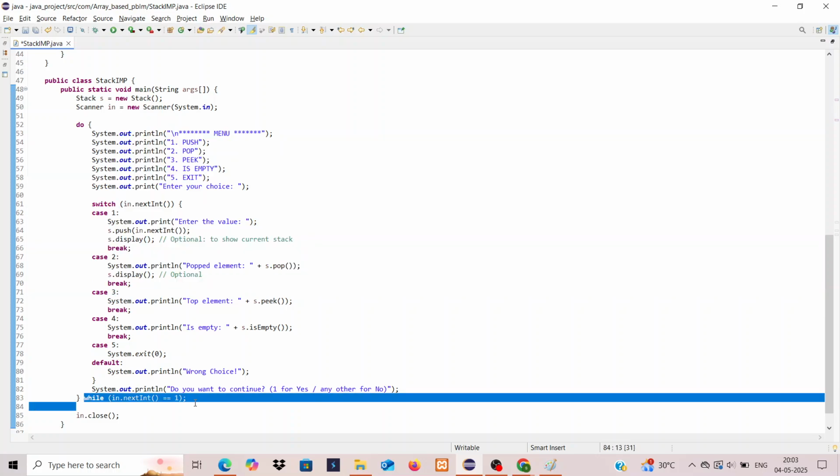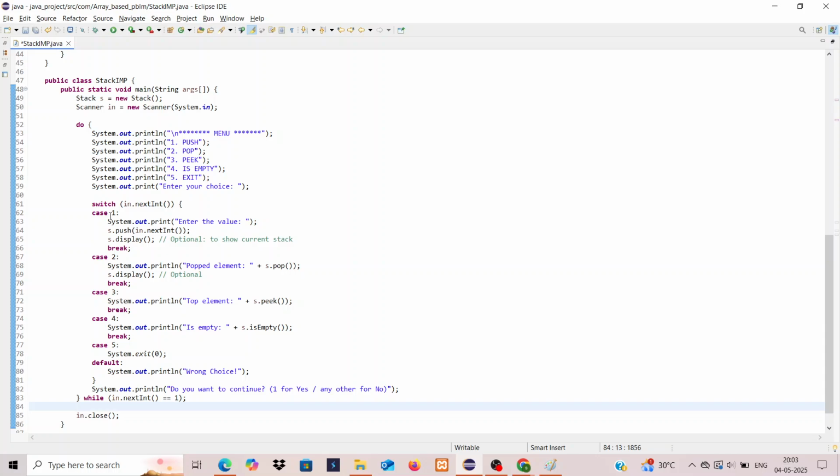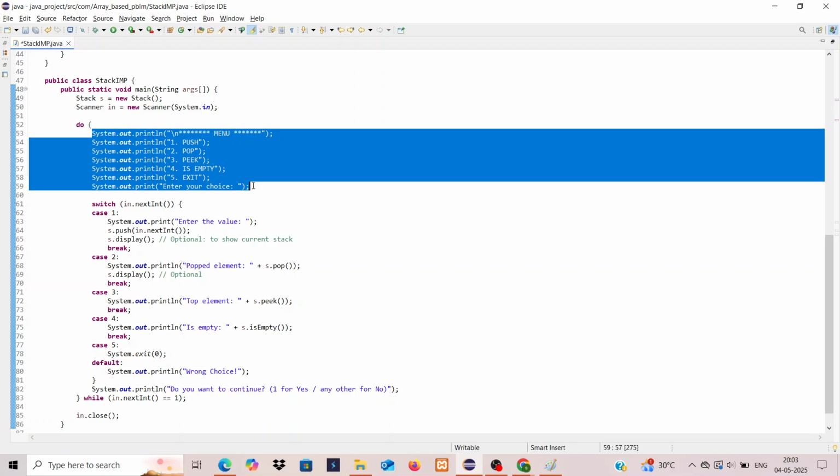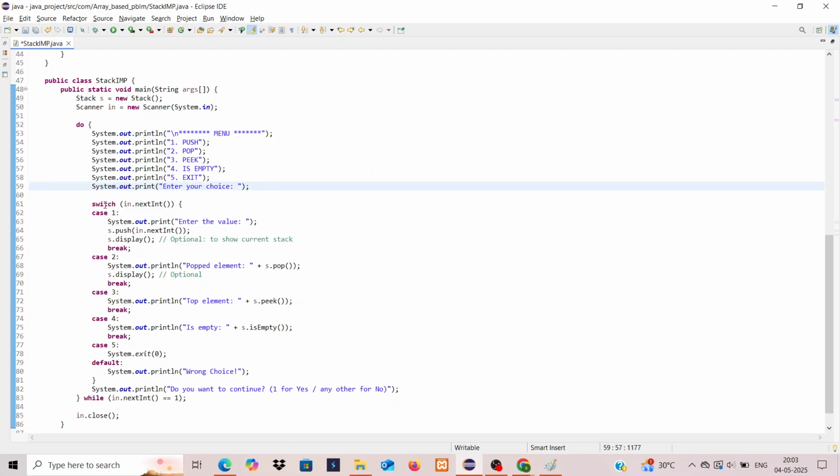That's why, it is very simple, guys. So what will do do? Whatever the print statement is, it will print in the output. Next, we have used the Scanner class, right? So we are going to get the input. What is nextInt for? In the sense, for getting integer type data from the user. For that purpose, we are using the nextInt method from the Scanner class. And then we have used a switch statement here.